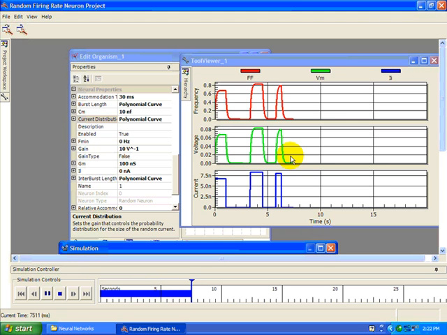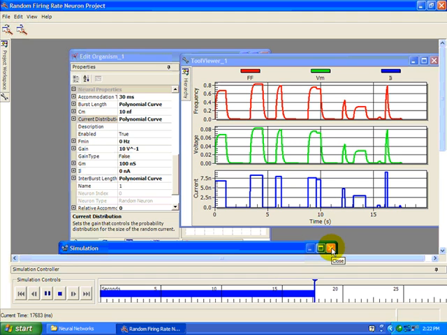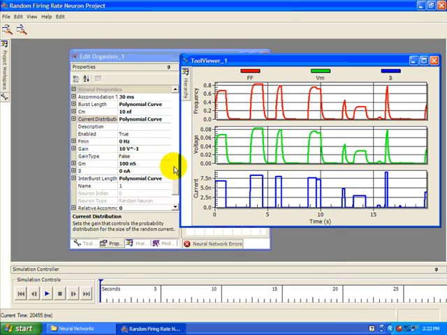Random neurons inject an element of chance into the system. The user can control these systems by setting the properties which control the size of the intrinsic currents and the durations of the burst and interburst times. Random neurons are not typically used very often, but they do provide a very important function.